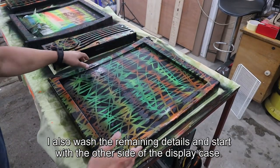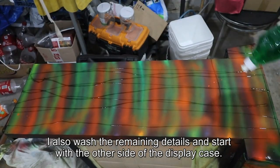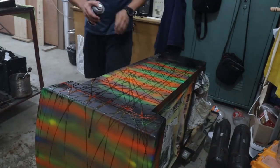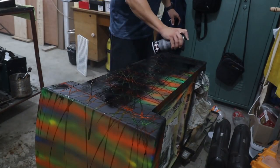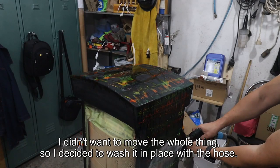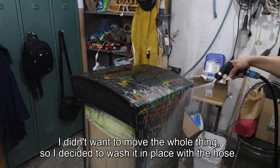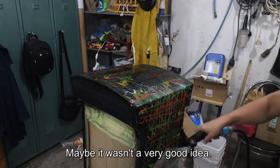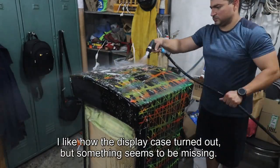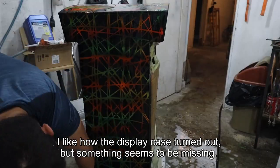I also wash the remaining details and start with the other side on the display case. I didn't want to move the whole thing, so I decided to wash it in place with the hose. Maybe it wasn't a very good idea. I like how the display case turned out, but something seems to be missing.